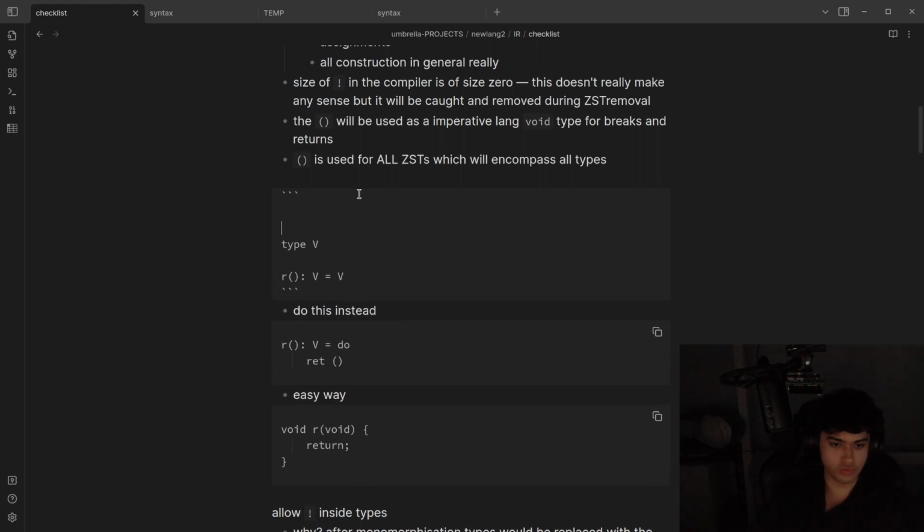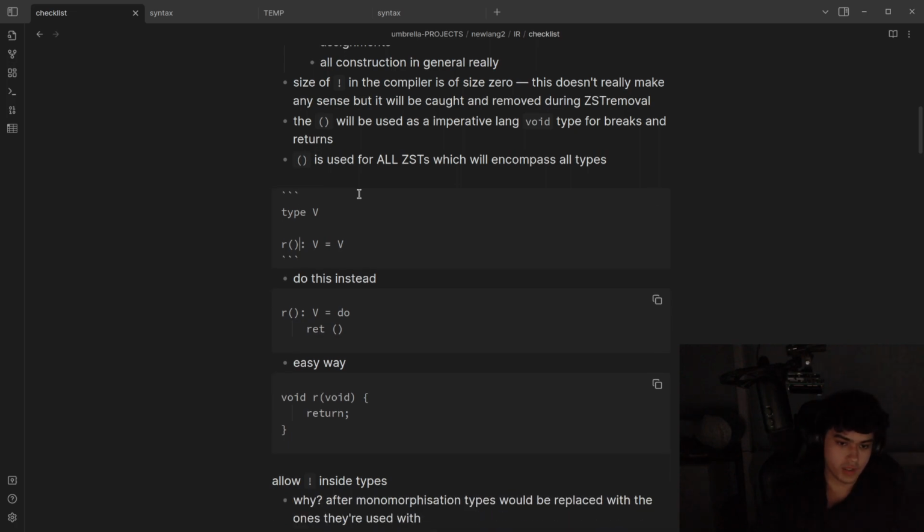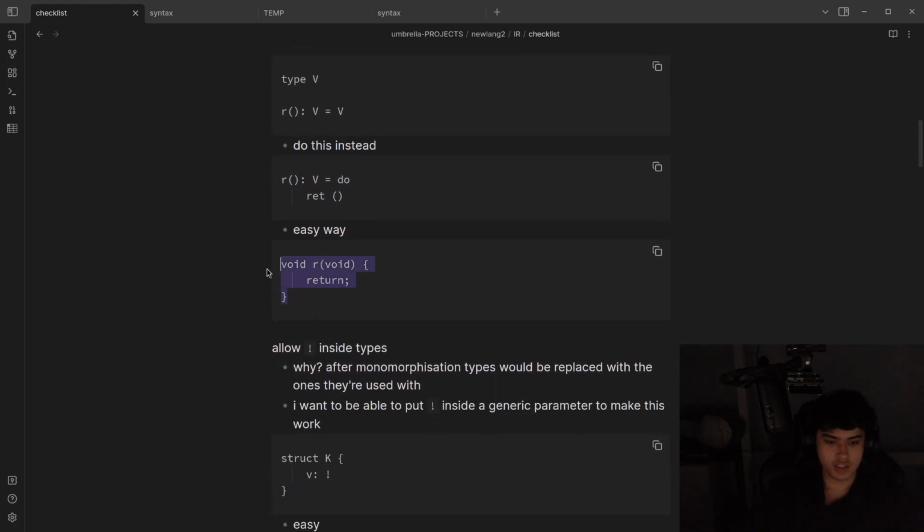It's similar to Rust's struct V. So I'm defining a function R, takes no arguments, returns V, and you're just constructing V. After normalization, it does this: returns V equals do ret that. So like I said, it encompasses all types. It's used as an imperative placeholder. And after C code generation, it's just void R, void return, done. Simple.